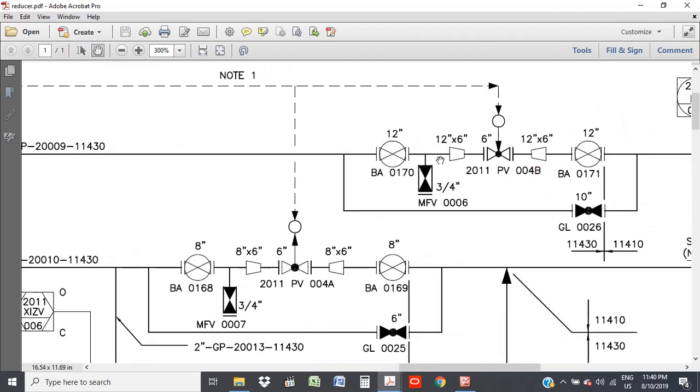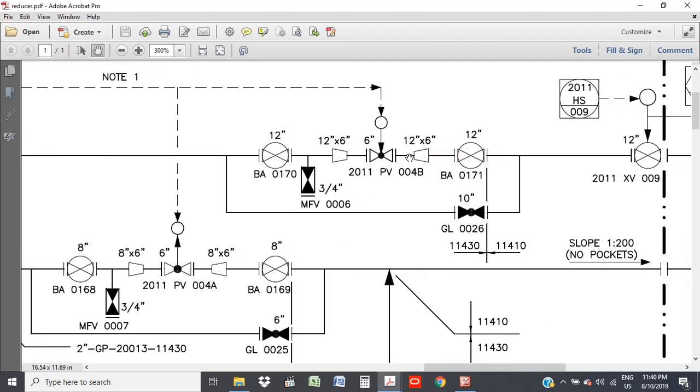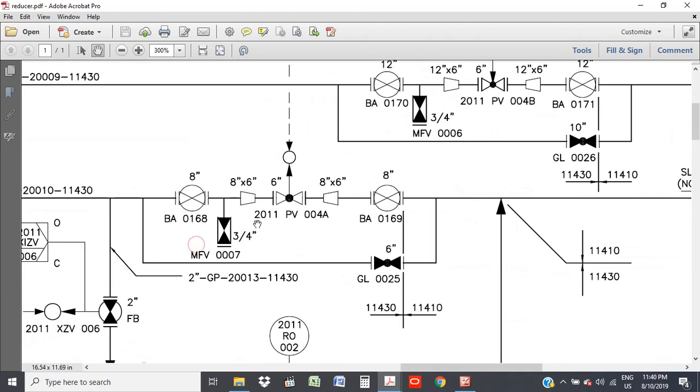So you're going from a 12-inch line and then it drops to a 6-inch line. That's why this is 12 times 6. And after going through this pressure control valve, there's an expander going from a 6-inch line to a 12-inch line. So that is actually what they are there for.